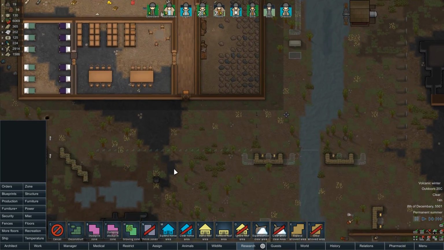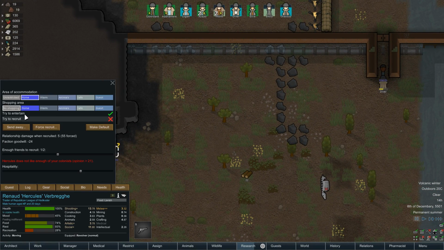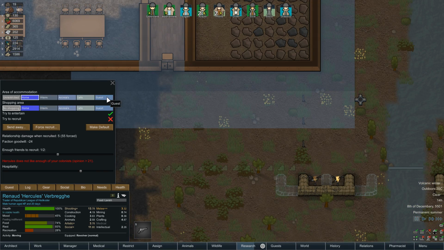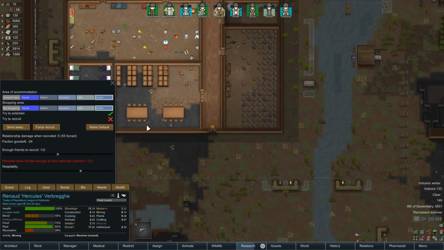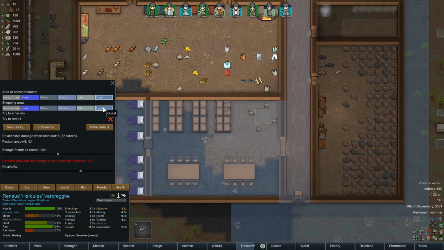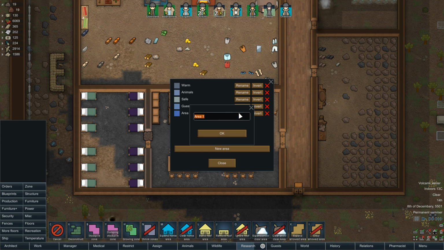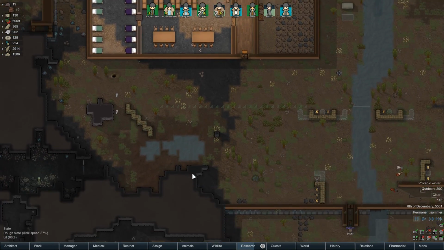But what I can do is now I can click on one of the guests here, go to the guest tab, and now I can say area of accommodation. Oh, it's accommodation versus shopping area. I don't think they'll leave this area, though. This might not be bad. Shopping area is also the... Ooh, you know what? They'll try to buy anything in that zone. Let's make another zone. We'll call this G Shop. My hands are cold, so I can't type. Okay, G Shop will be right here, which means anything inside of this is what they can buy.